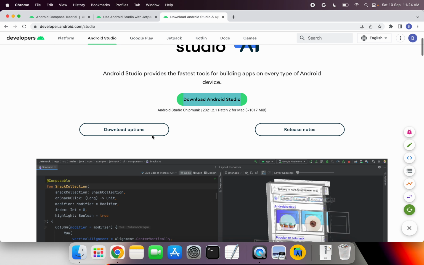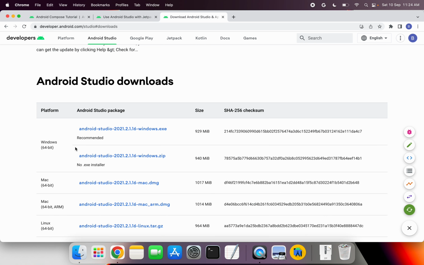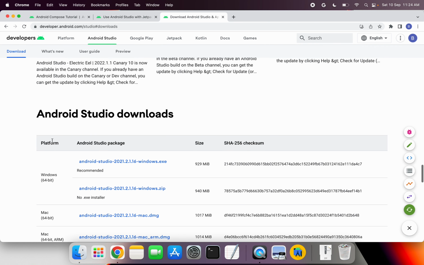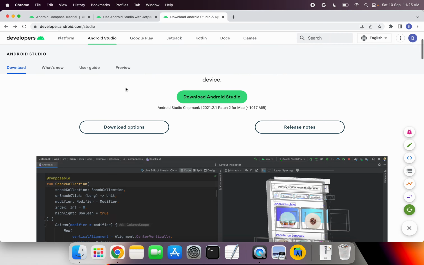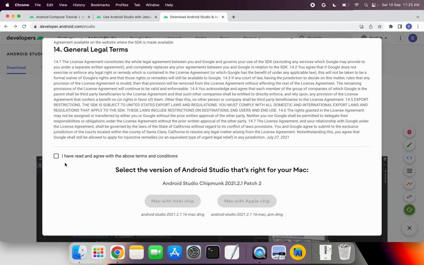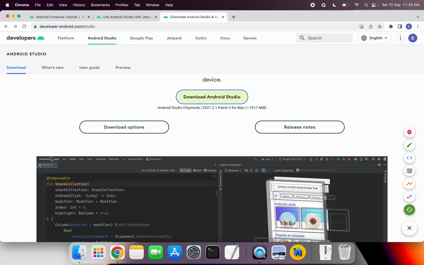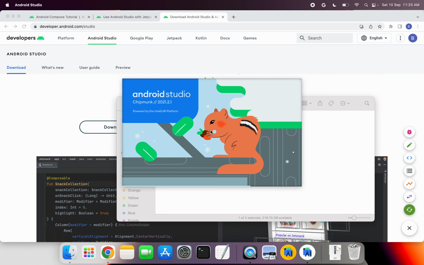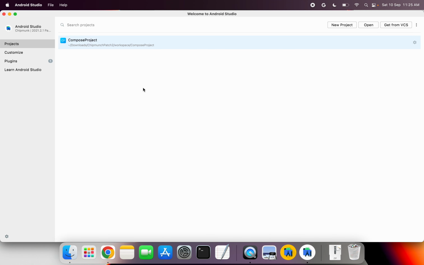We have download options for Windows, Mac, Linux, whatever we want. Download the respective one, accept the terms and conditions, and then download. I have already downloaded Android Studio Chipmunk stable, so I am just starting it here.